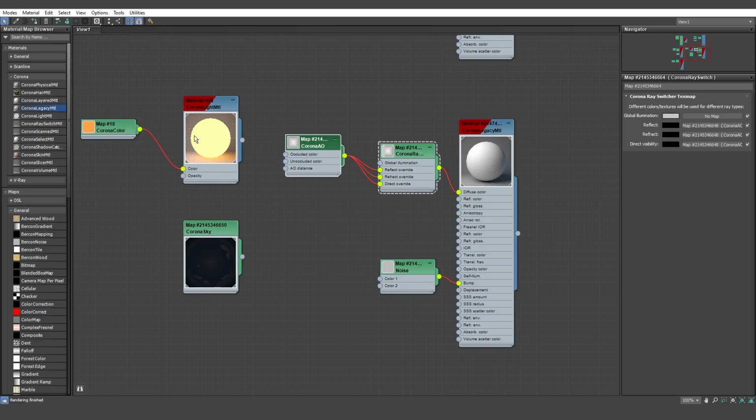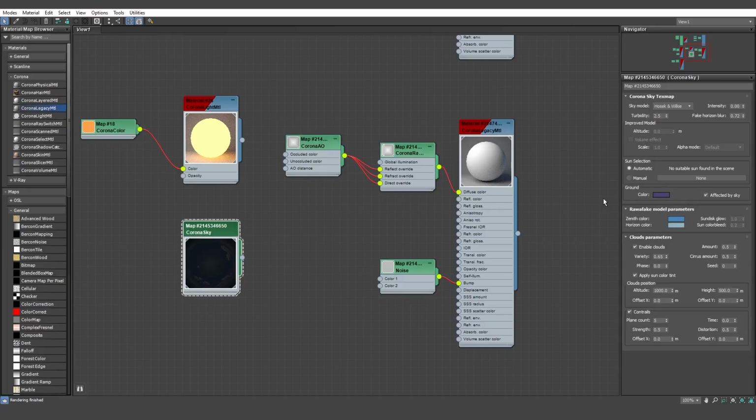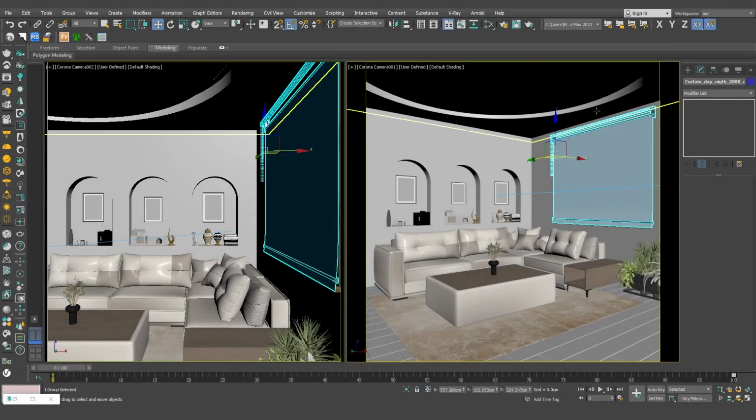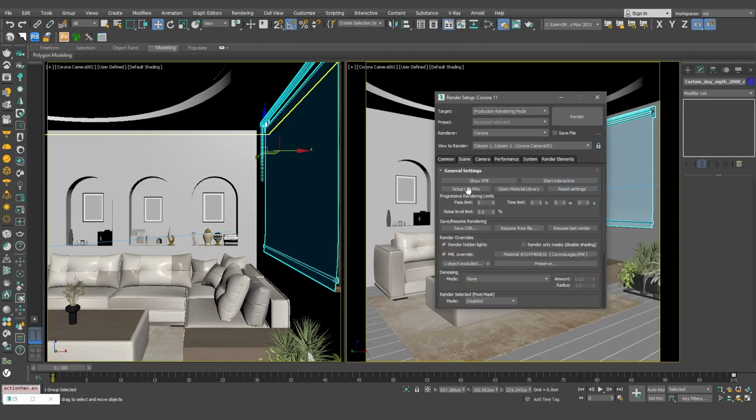This one is the ceiling's hidden light material, and this is the corona sky. The parquet also needs its own ray switch, so I'll disable MTL override to bring back the original materials.